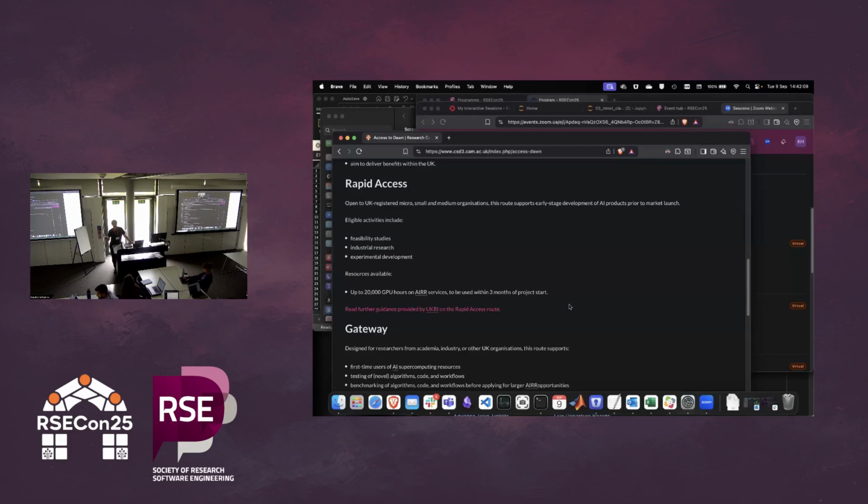UKRI decide, do some filtering, then send to Cambridge and Bristol the applications they wanted considered and ask for technical feedback. We gave technical feedback and said sometimes this will run well on Dawn, this could have problems. The suggestions and comments were completely ignored. UKRI just went ahead anyway. Now they don't even send us the application, so it's all decided by UKRI and they will assign or not assign. And I'm sure they will be good decisions.